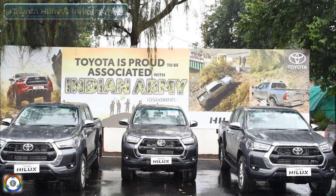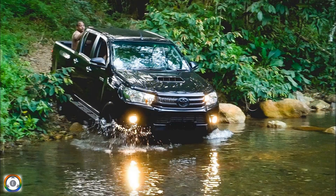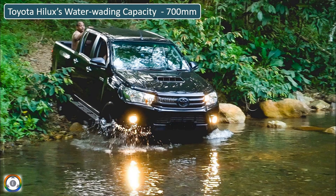Toyota Helix pickup truck is known for its four-wheel drive and water-wading capabilities. For reference, the Helix's water-wading capacity is 700 millimeters, which is indeed a great specification. Water-wading depth is the measurement stated by the vehicle manufacturer that is the deepest that your car can go through a body of water, be it a flood or a river.